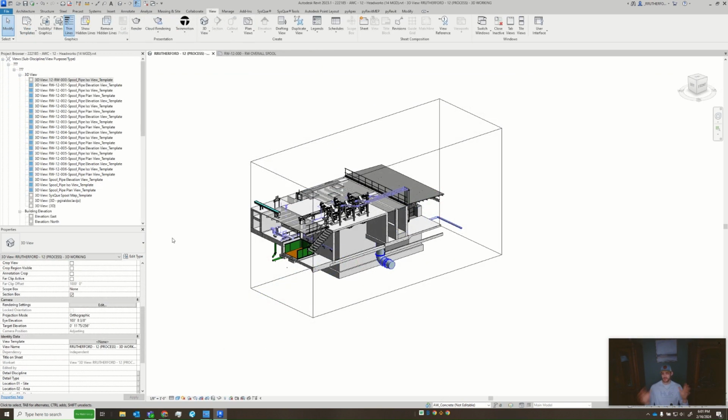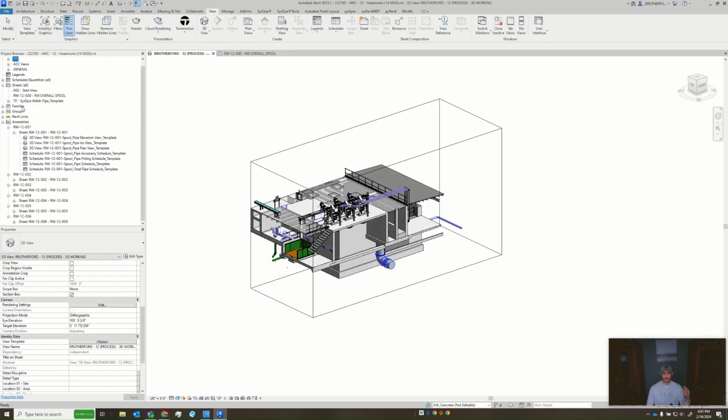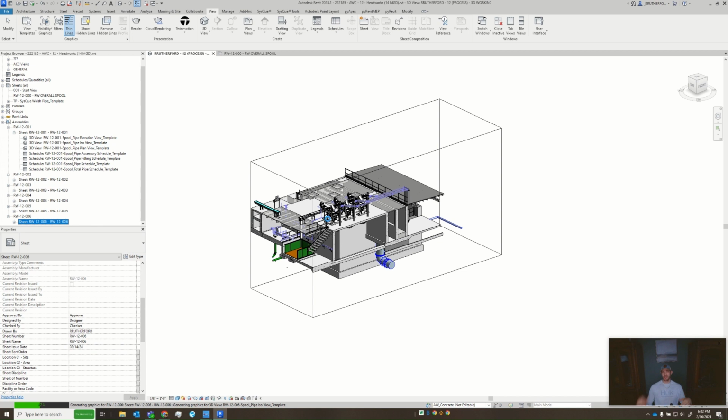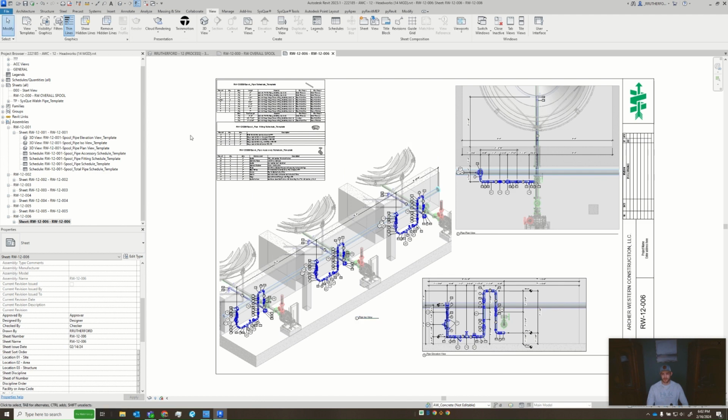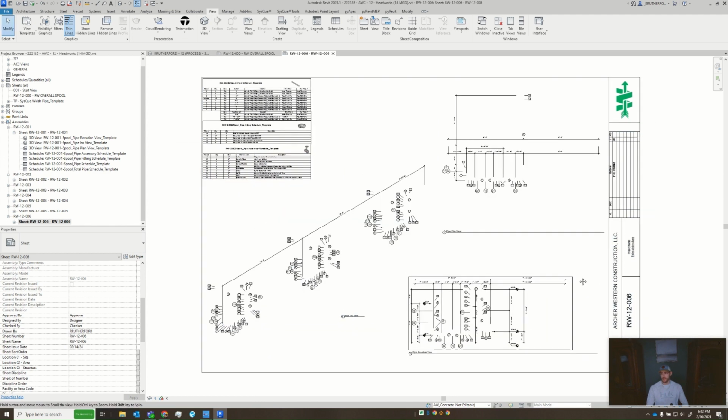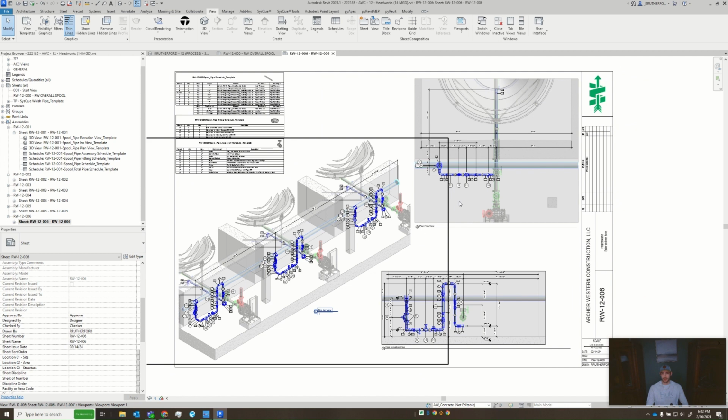Alright, now that I've finished all of my sheets, I've gone ahead and finished 1, 2, 3, 4, 5, and 6. Just a quick tip, I had an issue where I was going to finish out one of these drawings, and for whatever reason Revit decided to crash. I lost my work for a little while there.